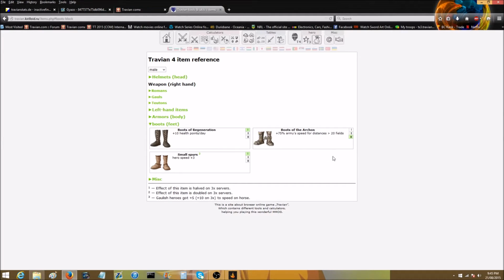And then you can tell what boots they've got. If the hero is female, because sometimes the female has a different set of armor, come up here and just click on female, and you'll see the boots here will change. So these are definitely different from the male ones, and that's how you're going to be able to tell what type of boots it is.